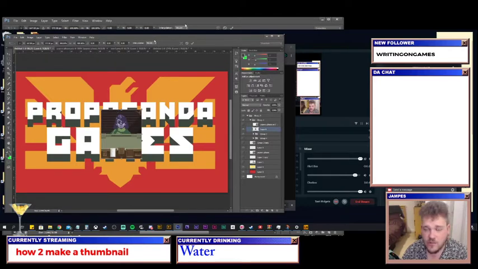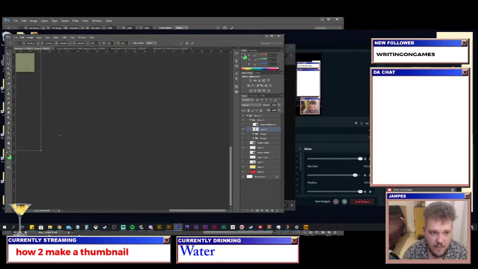Now, as we scale this up, what we have been doing previously, we've had it set to bicubic automatic, which basically just means that as it scales it up, it will apply a little bit of maths to smooth the edges a little bit and try and keep sharpness where it thinks it's hard edges. If you want to keep it completely hard edge, which is a really useful thing when you're scaling pixel art or sprite art, change it to nearest neighbor. What that basically means is that pixels will scale, but they will not blend together to try and smooth things out. It will be as sharp as hard pixels.